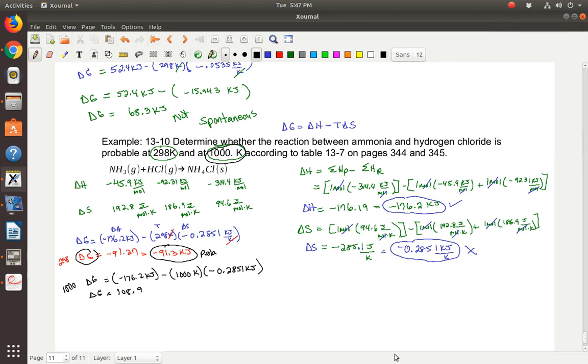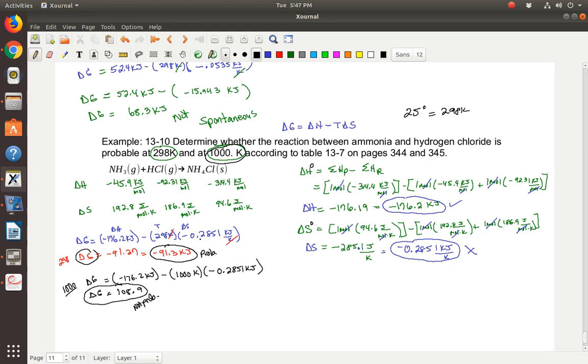All right, now the values for delta H and delta S were for the standard state, which is 25 degrees Celsius or 298 kelvins. So that's the things that we have on the chart. Now we're going to calculate the delta G using the same values, even though they're not at standard state, because it's a good estimate, and that's what I did here. When I do that, I can see that the delta G is positive, so this is not a probable reaction.